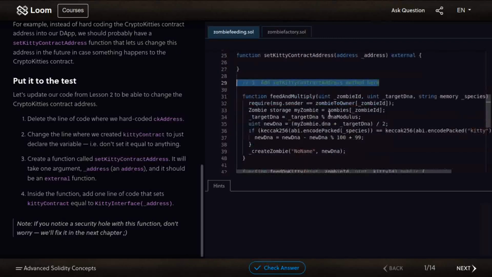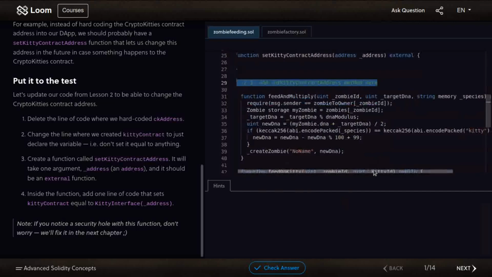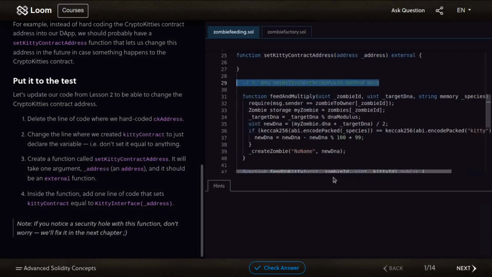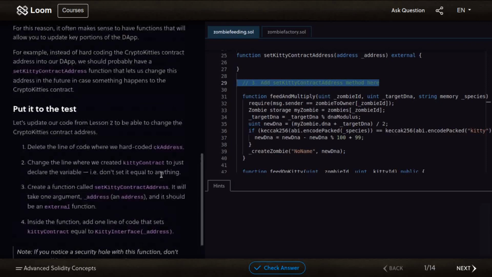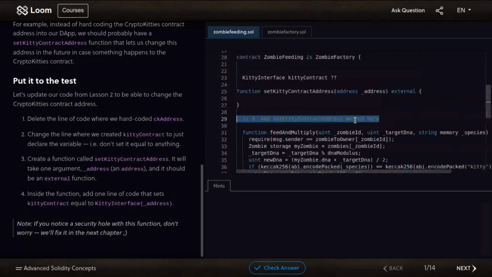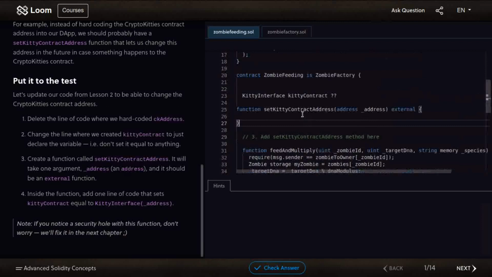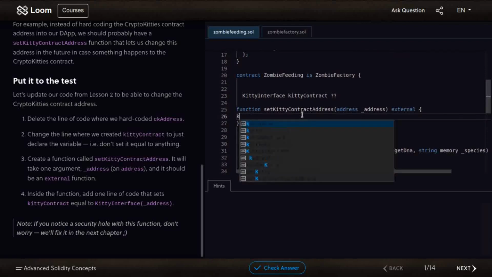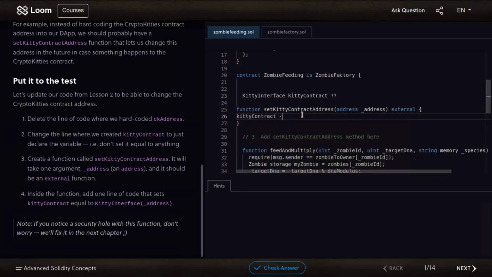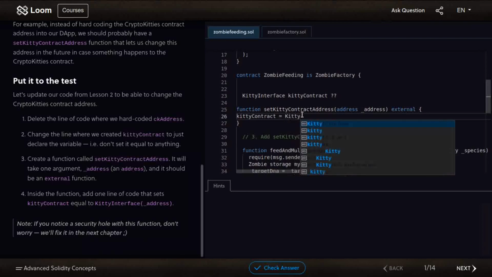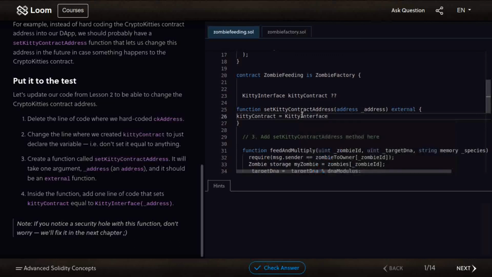That's right, isn't it? So for a function. Yeah. Kitty interface address.